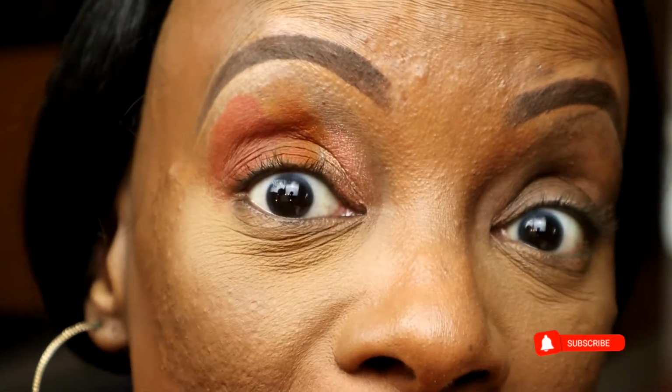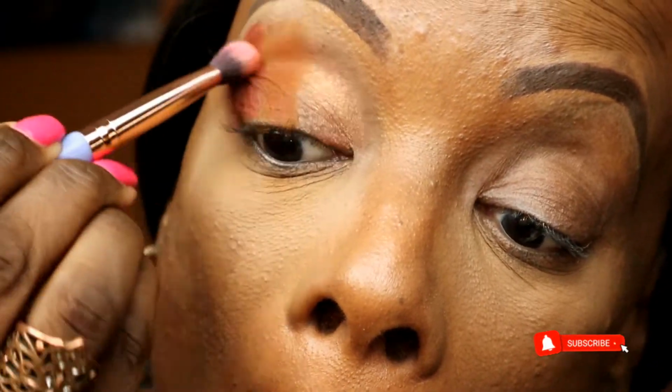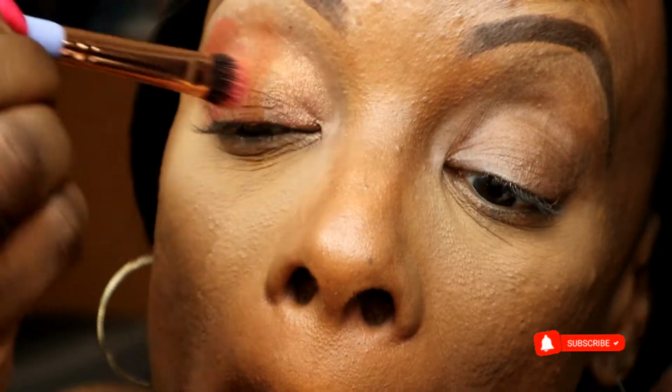Alright, so now that I put a little bit of that orange in that middle area, I'm gonna blend it all together and let's see what's gonna happen. I'm not getting a good blend like I want. Let me grab another brush, maybe that'll help.